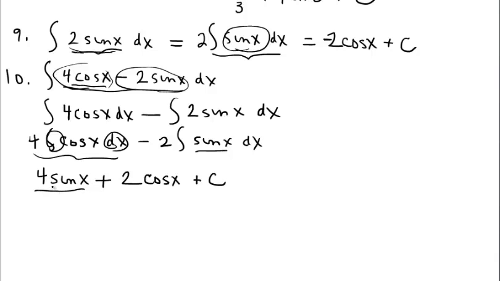Check. Find the derivative of this term. It would be 4 cosine x. Yep, that's what's here. Find the derivative of plus 2 cosine x. Well, that would be negative 2 sine x, which is in fact what's here as well. So everything checks, we're in good shape. So the main focus of this video was really using the reverse power rule on power functions. But here at the end, I threw in some basic integration formulas with some of the trig functions that we worked with. Okay, so this is video part 2.